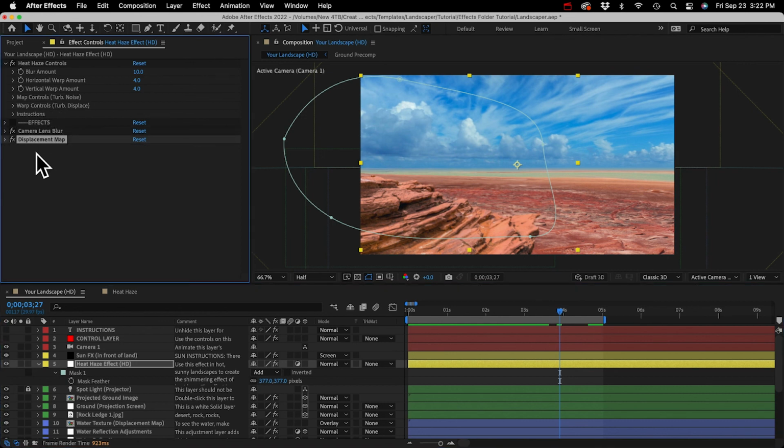And both effects look at that map layer to determine which areas to blur or warp. So some areas are blurred and other areas are sharp. Some areas are displaced in one direction and some areas are displaced in the other direction. And in the heat haze controls, you have separate controls for the blur and warp. And you could also customize the map in there as well.